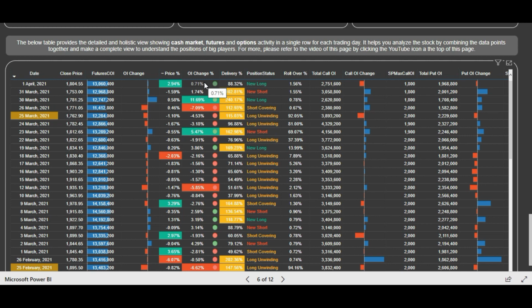So still we have to be skeptical. We have to be cautious. We have to wait. We don't have to hurry to buy immediately. We have to wait for a smart person to enter at a particular price, right? As you can see on 30th of March, we saw a huge OI change, price rise, put writing, new long positions. And again, a few long positions are added. So we can watch for a couple of days more whether the same buyer who entered at this particular price continues to buy, right?